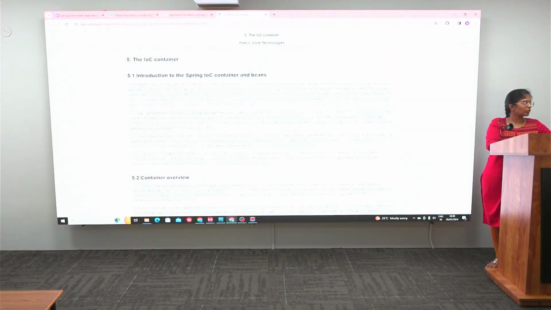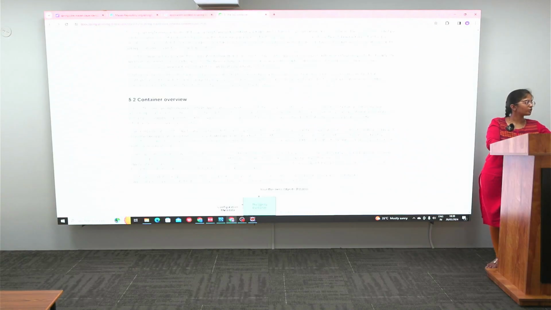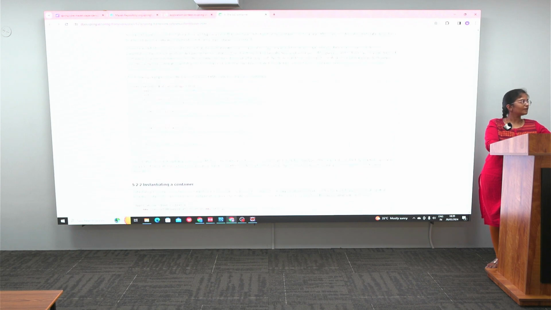This is your official doc. Wherever you can find docs, this is the official documentation, okay. I am going to this official documentation, and you can clearly see XML based configuration. This is also a configuration code that they have written. So I will go for a recent version itself. I will copy this. If I do not find anything else, I will paste the same thing. So I will just keep on scrolling.